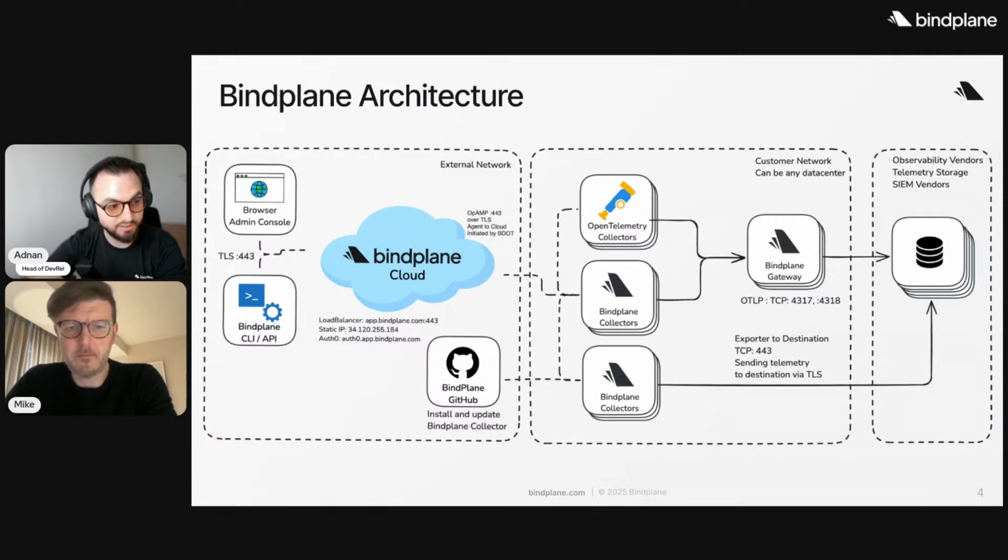So you own your data. You don't send it to us. We don't do anything with that. What we do is we use OpAMP, the new Open Agent Management Protocol, to communicate with Bindplane as a control plane. So Bindplane is only really interacting with your collectors on a management level, not on the data plane. So no data actually goes to Bindplane except for any config that you want to push down to your collectors, any metrics that the collectors themselves emit. So essentially we're kind of just watching the watchers.